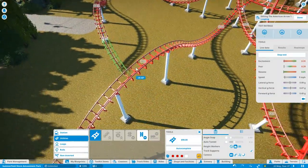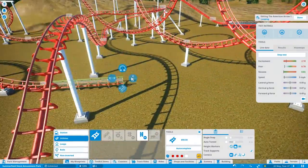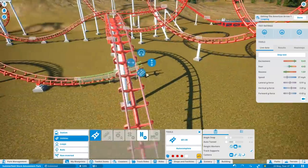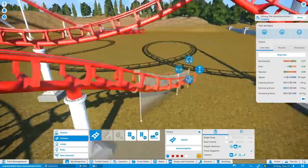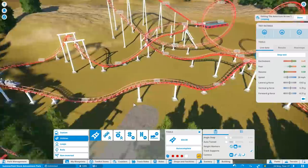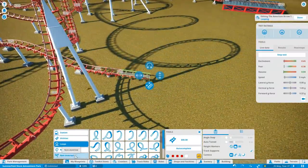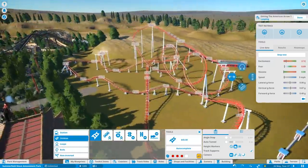I know it is in a way similar to that of the Schwarzkopf looping coaster, but this is a much bigger ride in a bigger area, and I think it just works really well. I don't think we could have built a vintage park like this without having an old school style arrow coaster. Of course, Vekoma did this sort of style ride as well. And it's just a nice attraction to add into the amusement park.